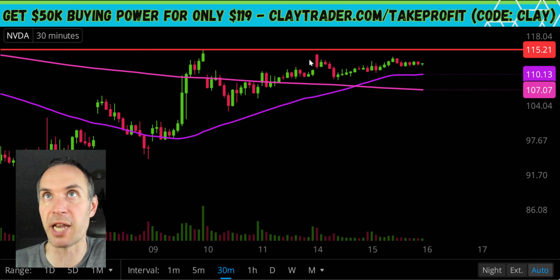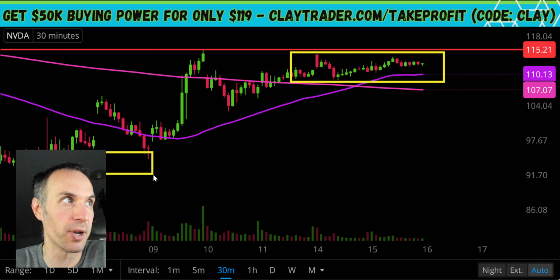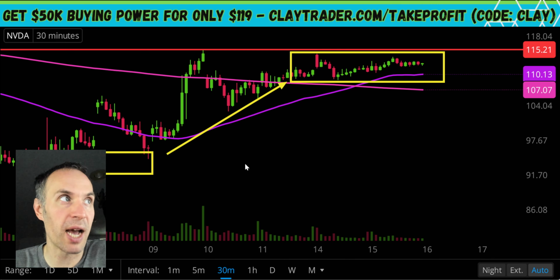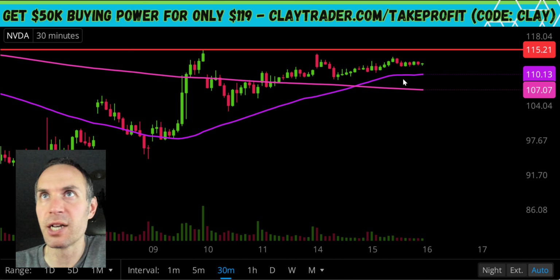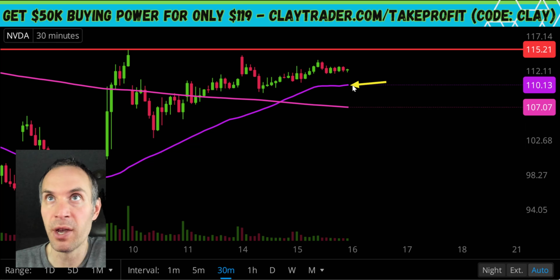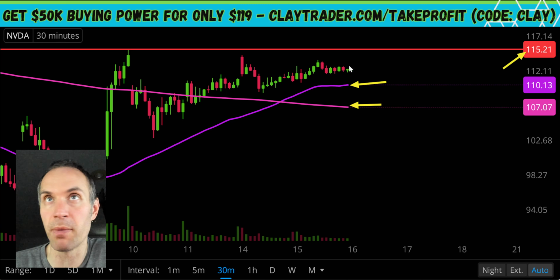But from a big picture standpoint, yeah, it's been kind of just going sideways. But compared to where it was not that long ago down around here, obviously this area right here is higher up, which is what you want to see from a trend building standpoint. So a lot of these today, pretty mild day out there. It's not like there's any sort of explosive movements. So it's just kind of still consolidating, and you can see the consolidation up above the purple line. It's up above the pink line, so nothing really crazy going on there. But if this thing does try to come back upwards, then yeah, the 115.20 mark remains a key level.